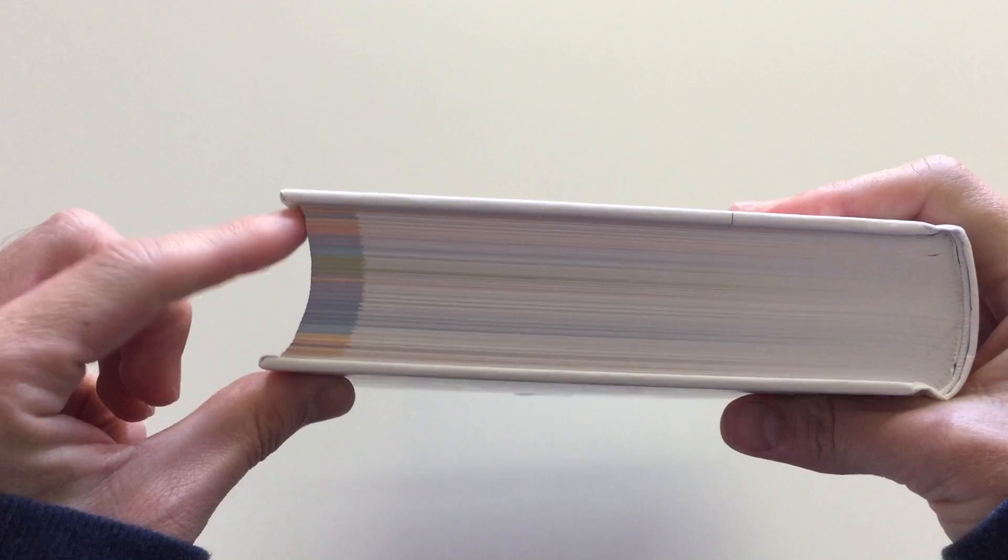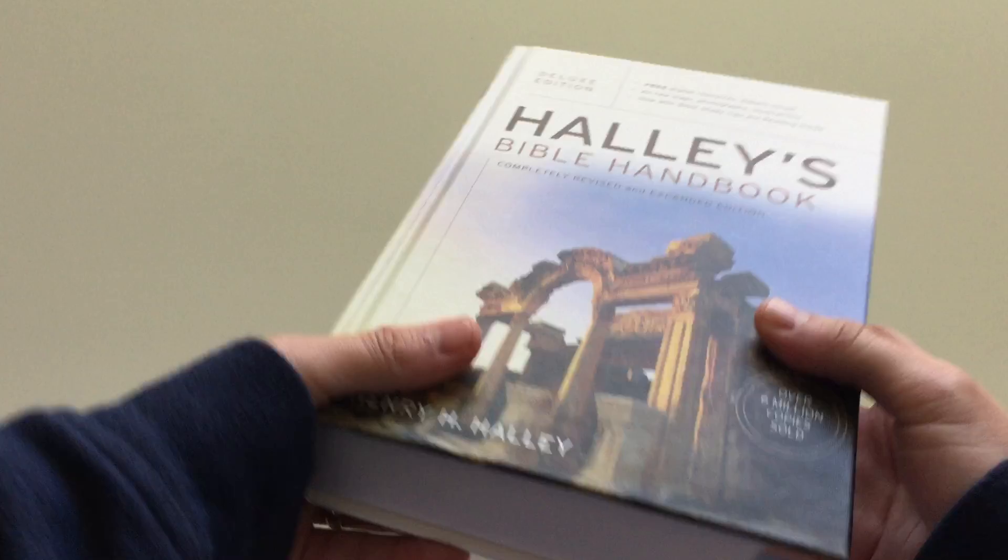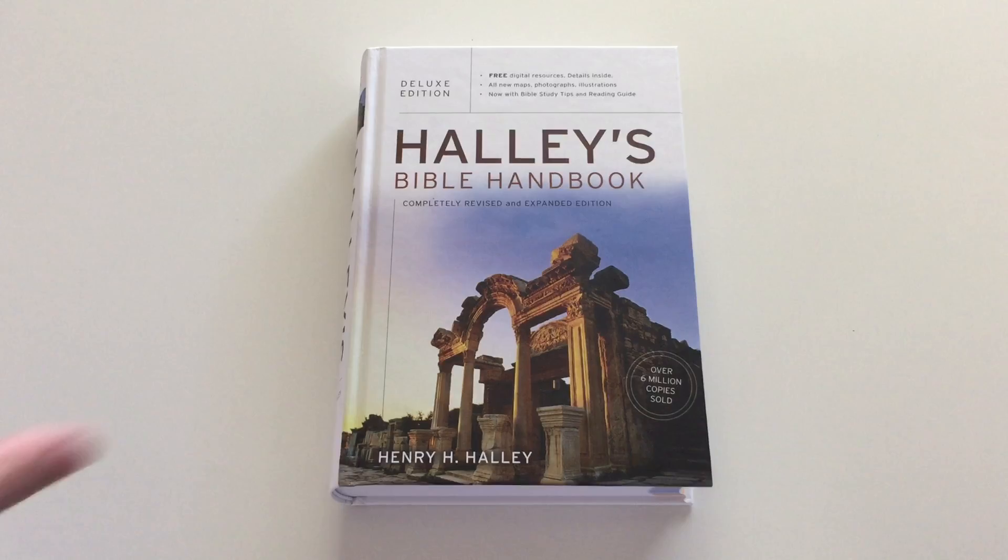It's got a pretty nice cover and design. As you can see here, the pages are color-coded and we'll get into that a little bit here in a moment. You may be asking why the rainbow colors here on the pages on the ends, but I'll let you know that here in just a moment. I'm going to tell you right off the bat, I'm not going to leave you hanging in suspense. This is an excellent book. I highly recommend this book. It's just a great book and you'll see why.